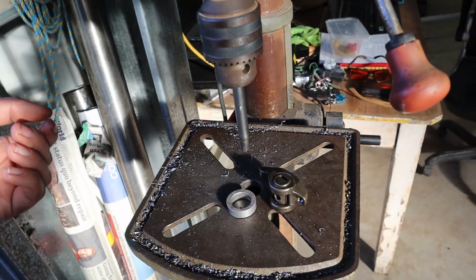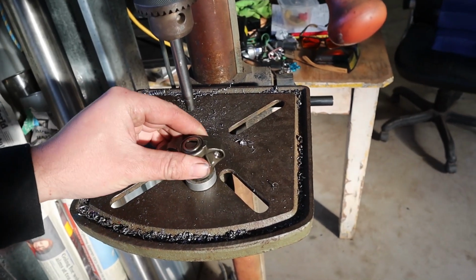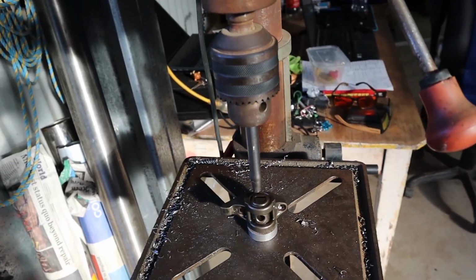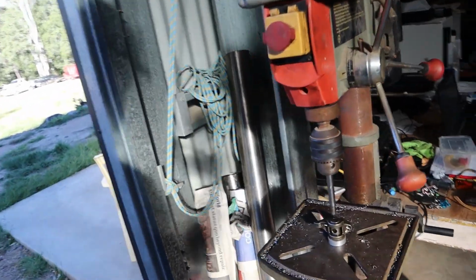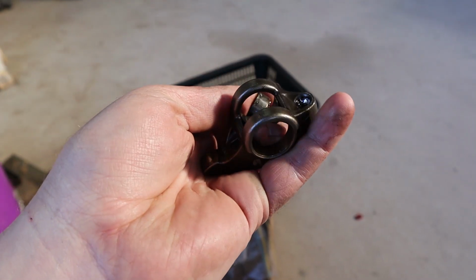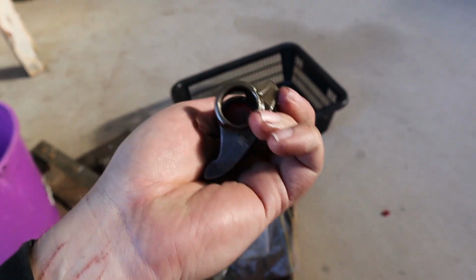It is absolutely very important that you do that. So this is our little setup for pressing the old trunnions out, as we have just a little bit of a spacer, which the old trunnion sits inside of, and then we have a little rod, which just presses the trunnion arm through and presses the bearing out. I use a drill press just because I find it way quicker than an actual press, and they don't need a huge amount of force. So this is what you're left with at the end of it, just a completely empty rocker arm with no bearing in it, and that's what you want.